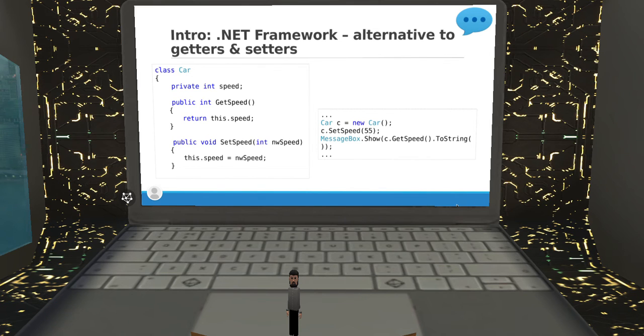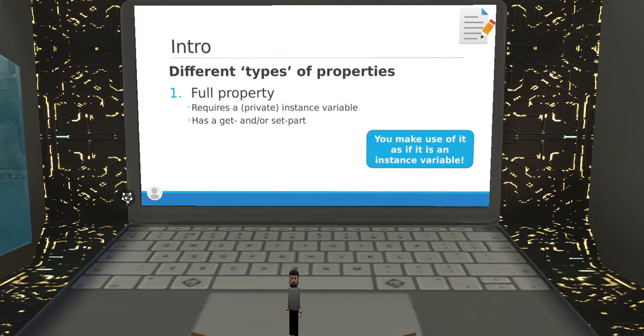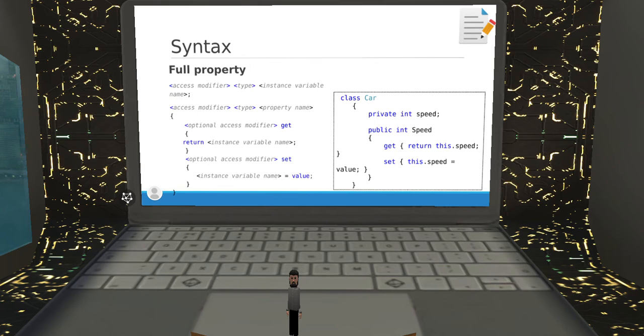But there is another way in C#, and we will see it next slide. We can use a full property, which requires a private instance of that variable, and it has a set or get part, and you can actually create this very quickly using a shortcut. We will see it in the demo.